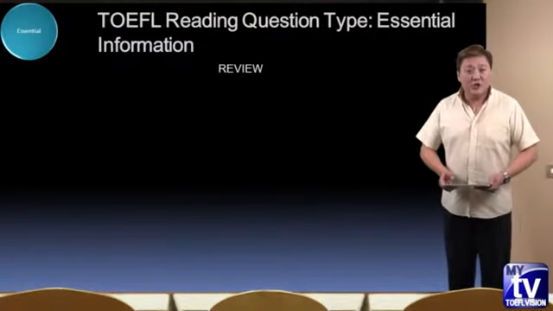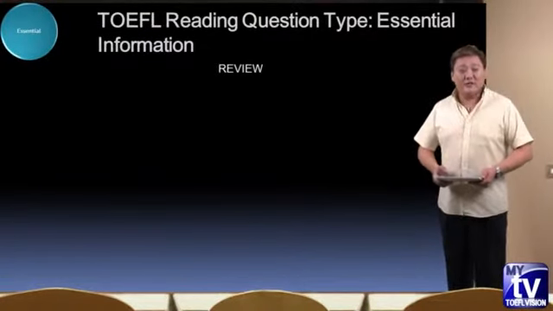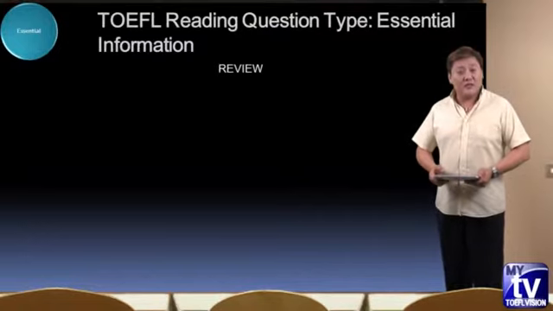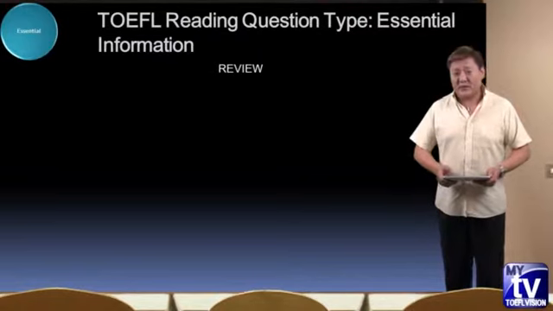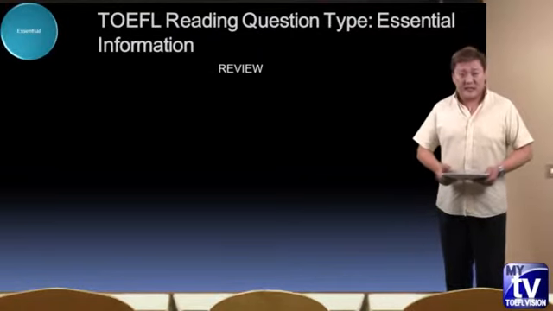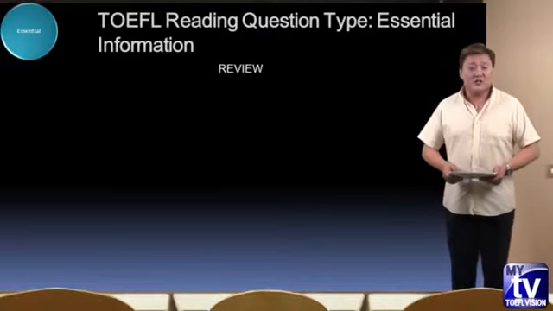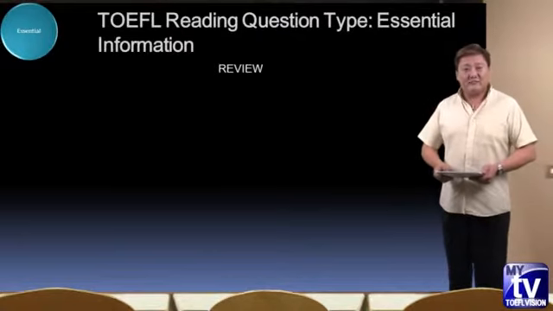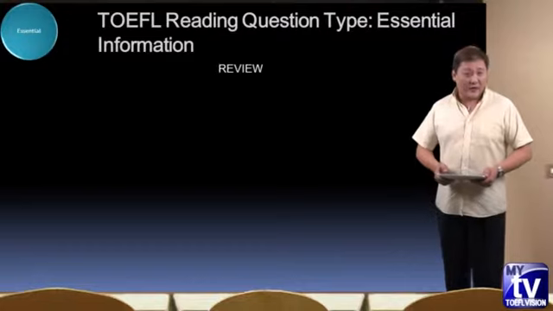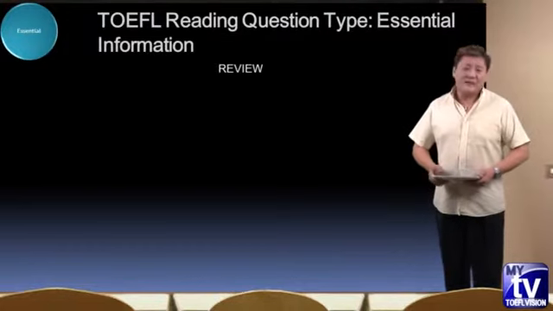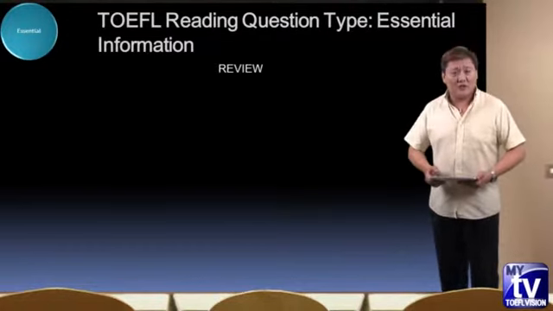We're going to continue doing the essential information. Essential information is really important because it's one of the tasks or styles in the reading section of the iBT TOEFL, made by ETS. This section is really important because a lot of students really don't want to break it down. So I'm going to review exactly what the procedures are to actually do this.